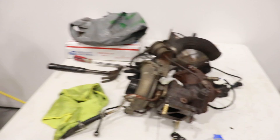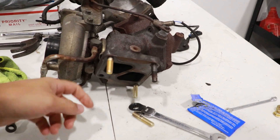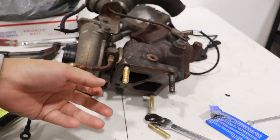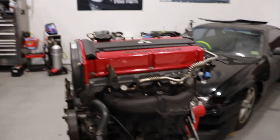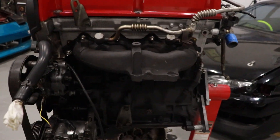Welcome back to the channel. Finally, after such a headache with the turbo stud that goes to the manifold - I had to extract it out and re-tap it. Now all is good. That is literally the last piece of the puzzle. New throwout bearing, going to be able to put the new clutch on, so that's a plus. That's literally the last piece of the puzzle for the motor.